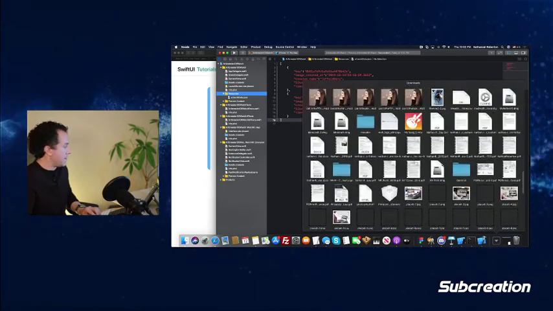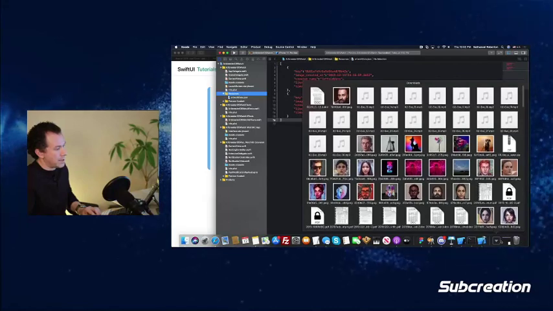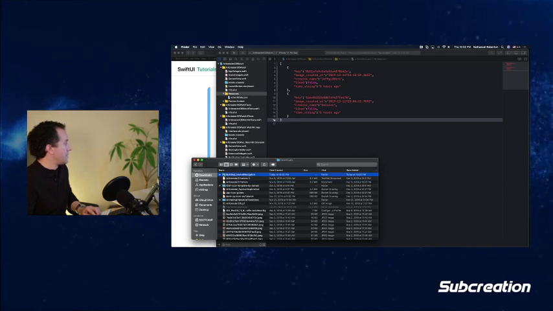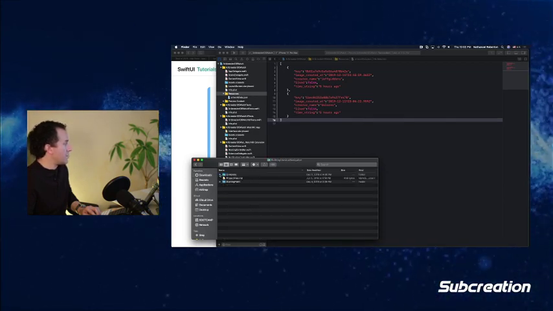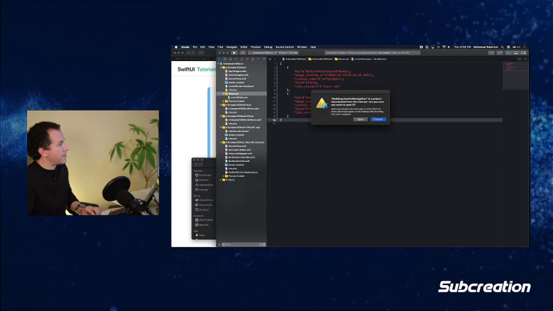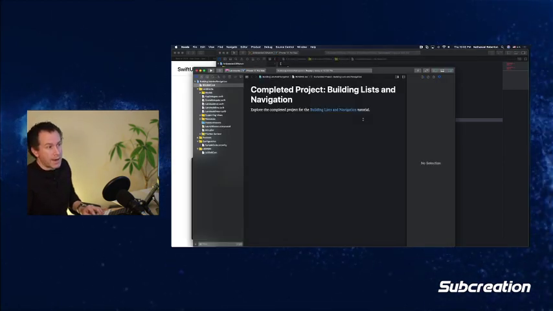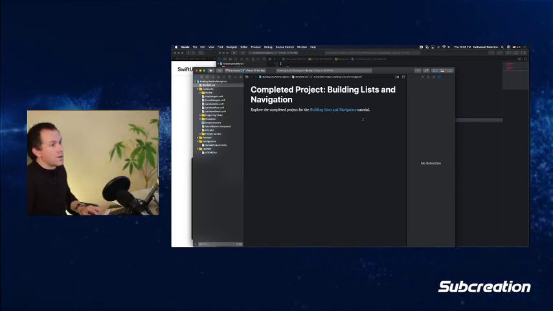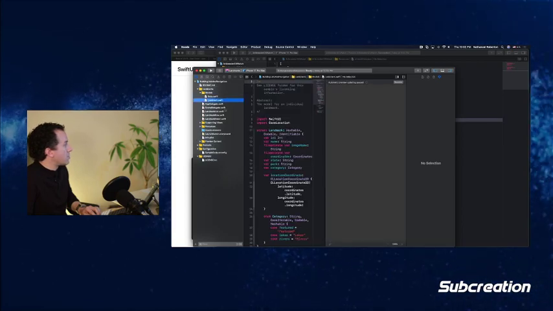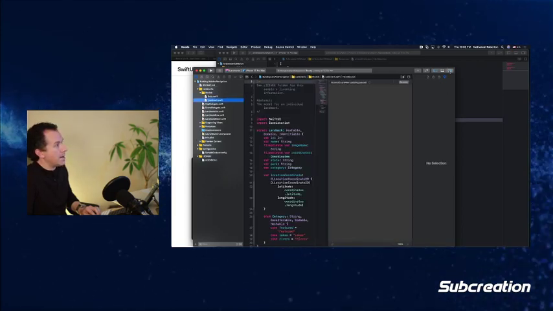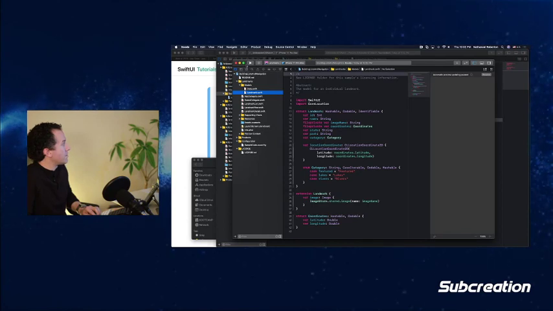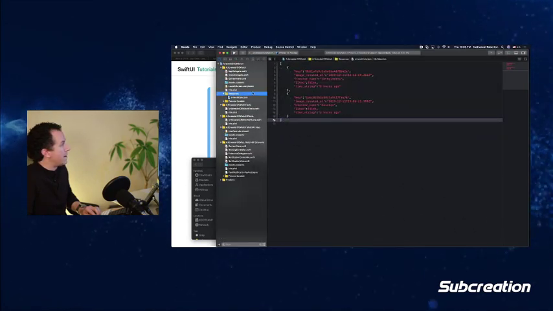I'm going to say open downloads. There it is. Go ahead and open that. I'm going to just go to the complete version because I'm using it just for reference, so it makes more sense to use the complete file. Okay, so complete project, build listings, navigation. So we look in here. They put their Landmark.swift, the file that they were saying to compare this to, in a folder called Models. So I'm going to do the exact same thing for mine.